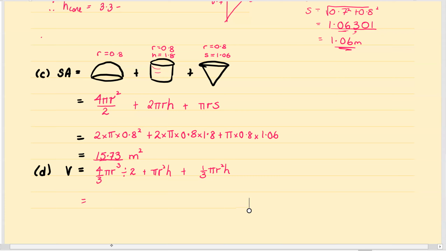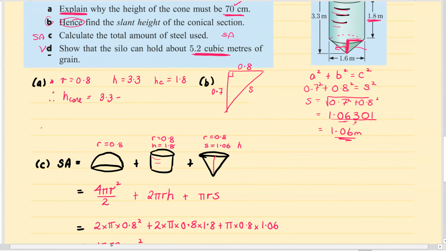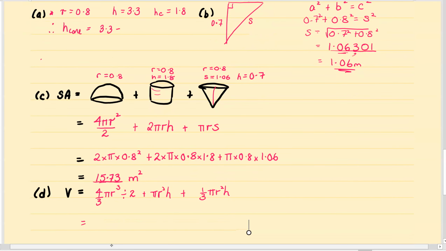And I think I can leave that there because you are quite capable of now popping in all of your information, except, oops, do we have the height of the cone? You can't use the S. You have to go back, right? The height we had established was 0.7, which was at the start of the question. And again, if you had not got that out, make it up so you can at least get marks, okay?